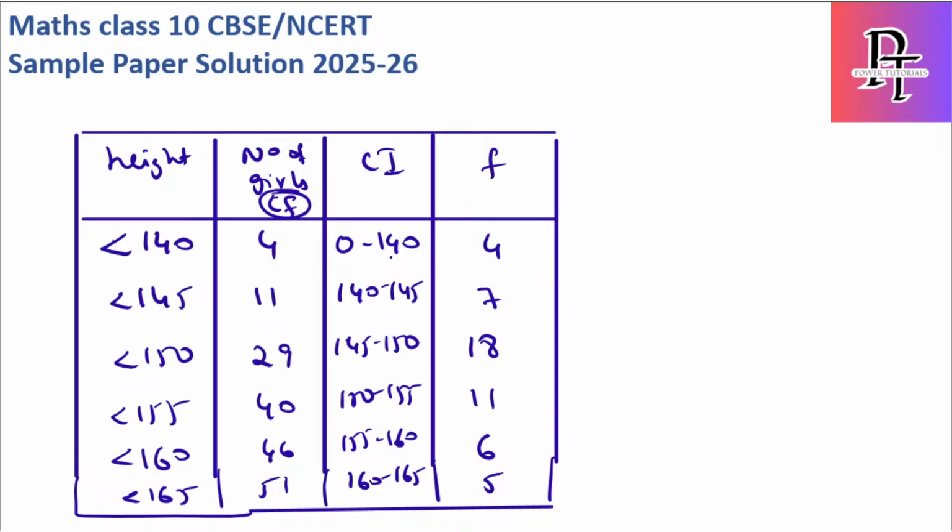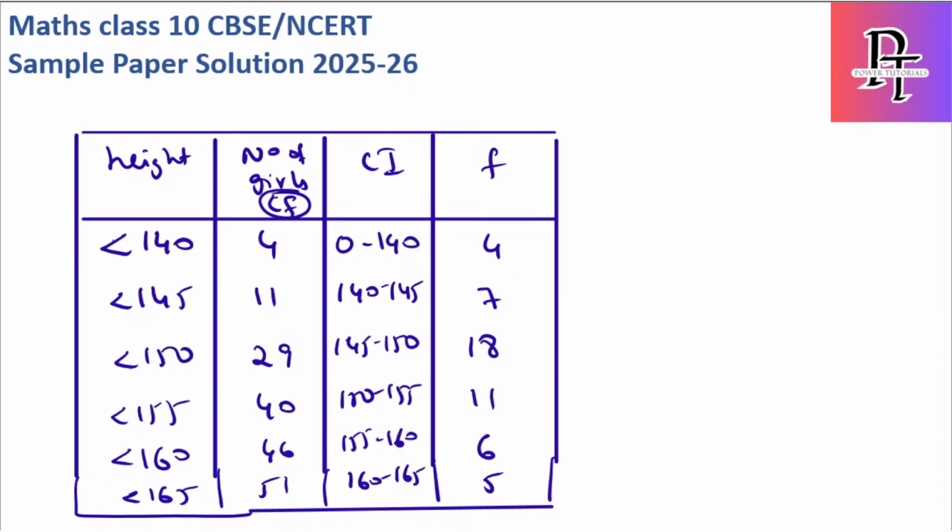I'm showing you how to find these frequency values because you just need to understand; no need to think about a formula or which subtraction to do. If you understand the concept behind it, then you can easily solve it. Less than 140, they have already told you 4. So what will be 140 to 145? It is simply 11 minus 4, and I get only the values between 140 and 145. Same here, less than 145 it is 11. I want 145 to 150, so I subtract 29 minus 11 to get the values between 145 and 150. Okay, so now we got all the values.